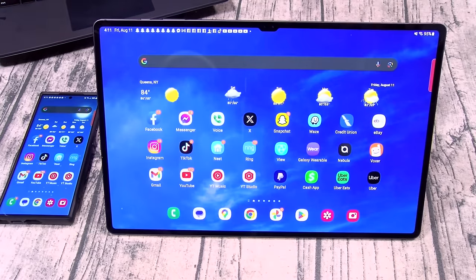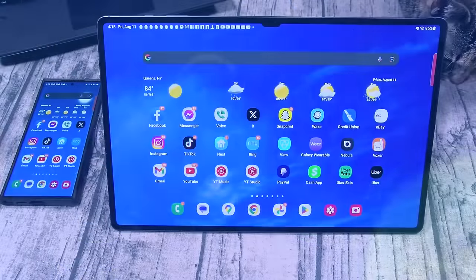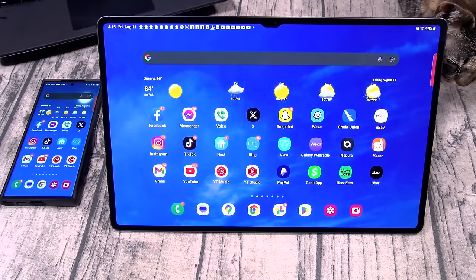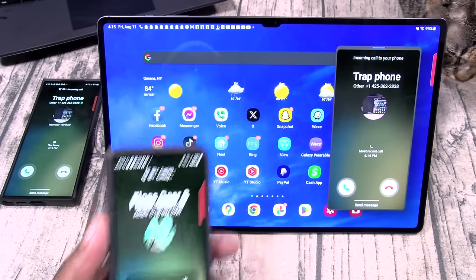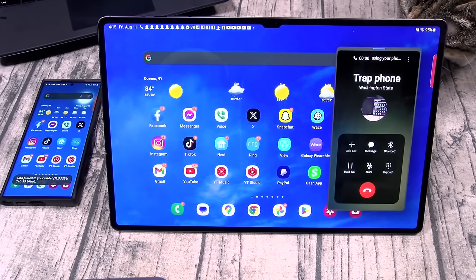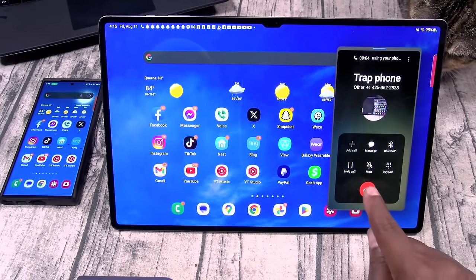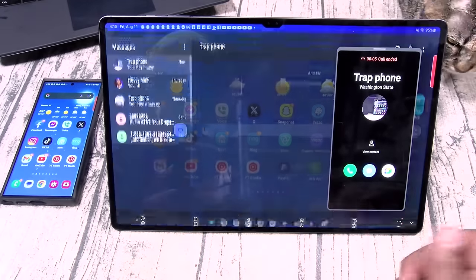That's dope. That's pretty dope. And if you're getting a phone call, it's going to ring on the tablet. Let me show you how that works. All right, check this out. Now, I'm going to call this Galaxy phone, but since the phone is paired up to the tablet, watch what happens. I'm receiving a call on my phone and my tablet. So if the phone is in my pocket, I can answer from right here. Yeah. All right, call me back. All right, bye. Bang.